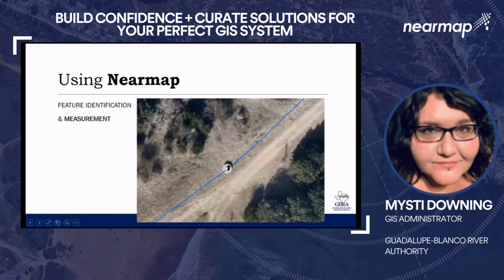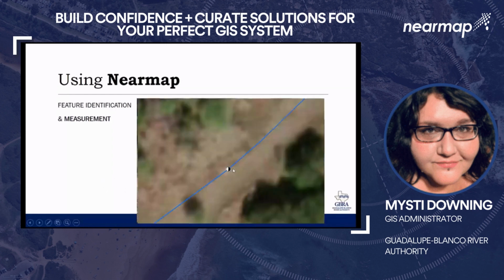This is just another example, a different part of our basin out in our well fields and water lines. You can see the vault feature along the water line clearly. And if you were to look at it with an Esri base map, that feature kind of disappears. We do have folks out in the field collecting data, but as often as I can, if we can see things on the imagery and create the data ourselves, that's obviously what we're going to do. It saves a lot of time and resources to be able to do this from a desktop.